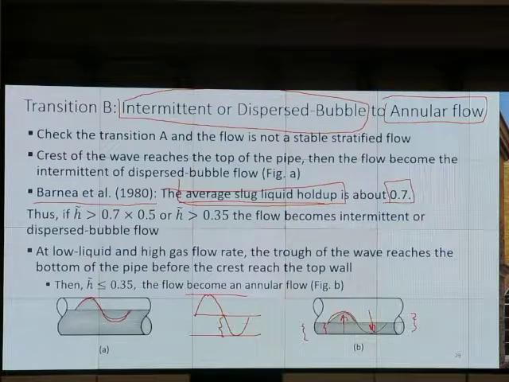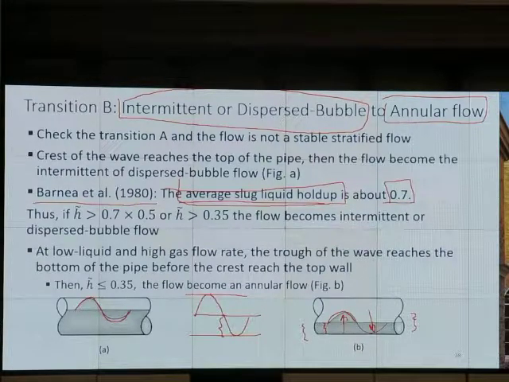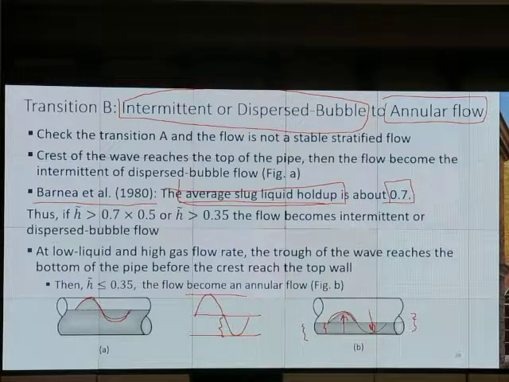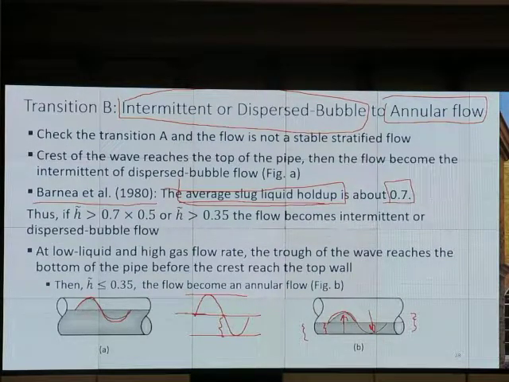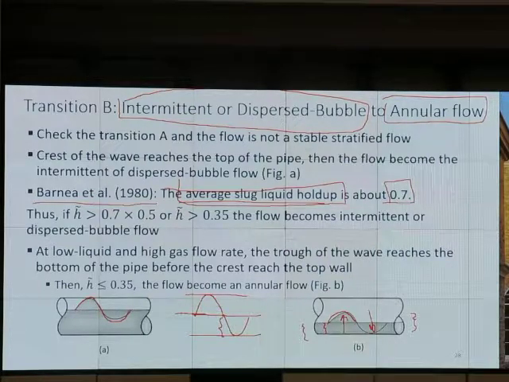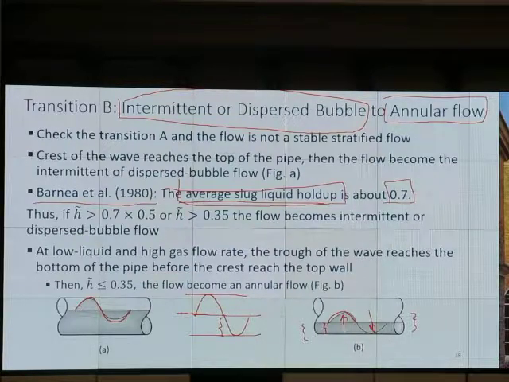This means if the height is less than half of the pipe, it cannot go up and reach the top part of the pipe. If the height of the liquid in the pipe is at the half, when one part goes down to reach the bottom, it can go up to the top - another half of the pipe - and it reaches the top. If it reaches the top, it's not annular flow. When we have annular flow, the film doesn't break by reaching the top. If it can reach the top, it's not annular flow. If we have a very thin liquid layer, it is.